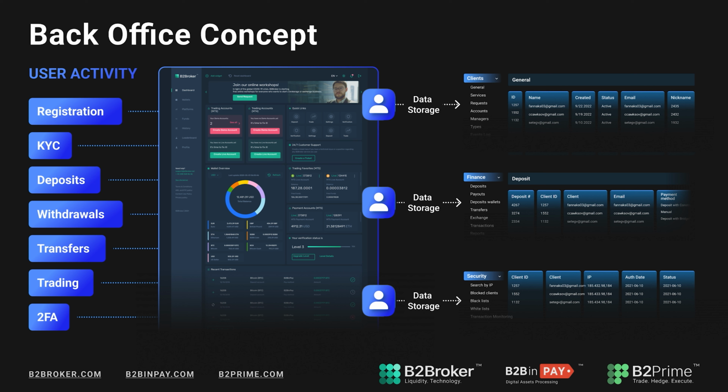After the KYC, you go to the deposit page. Here is where the integrations with external payment providers kick off, where you can pay through bank, card, or crypto. This is only because the back office was integrated with the different payment systems. After successfully depositing your fiat or crypto money, you pass to the trading platforms, which are MetaTrader, cTrader, or B2Trader, or any other platform where you're able to put market orders, limit orders, open positions, check the recent charts, and check the order book itself. Those are integrations as well, because those are external third-party providers.